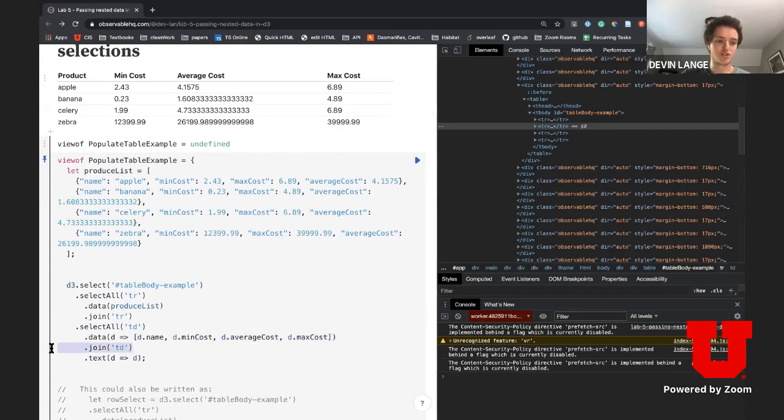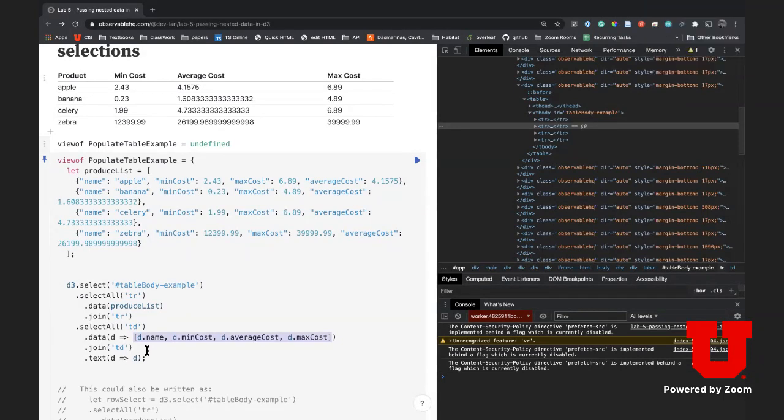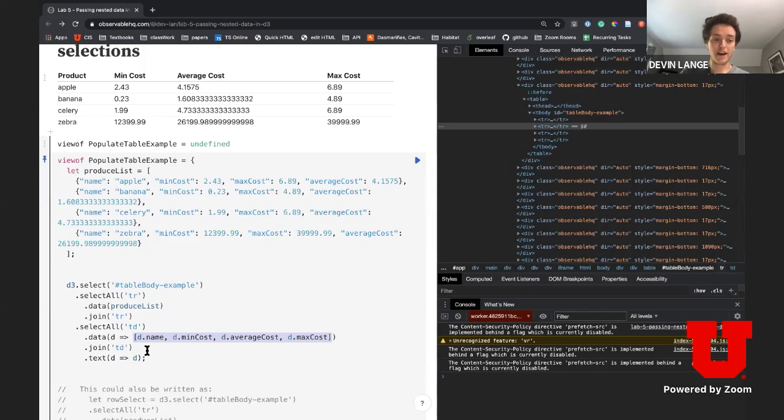Yeah, so this join is making sure that the number of your TDs is equivalent to the number of elements in your list. And this is the list. So this list has 1, 2, 3, 4 things in it. So therefore there's going to be 4 TD elements. So it still does get 1 element. It's just that 1 element is a list that happens to have 4 pieces.